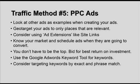But phrase and exact match, they're not going to get you probably as many clicks or as many impressions as you may want, meaning how many times your ad shows, but it's going to actually get you that very exact keyword phrase. So dog training collars, your ad will show up for that exact keyword phrase. And that in the long haul is going to be better for you. It may not get you the most traffic right away, but most of the time it is going to be better because you're getting the type of visitor you want. You're getting people that typed in dog training collars to your dog training collars page.